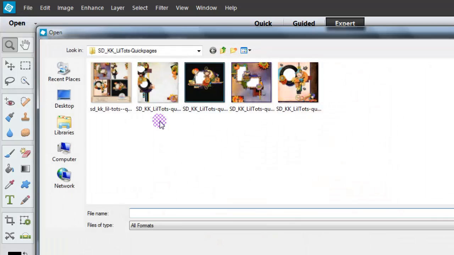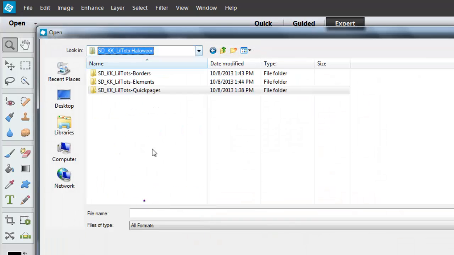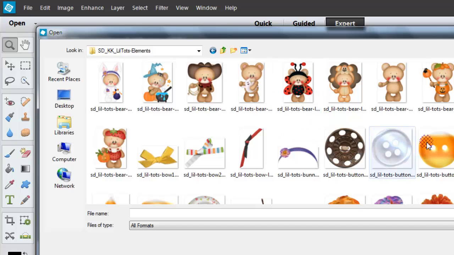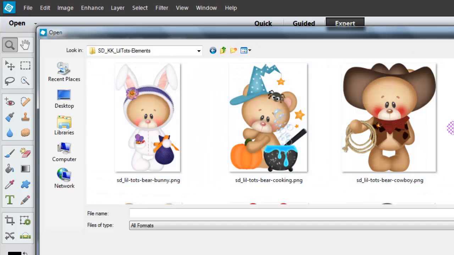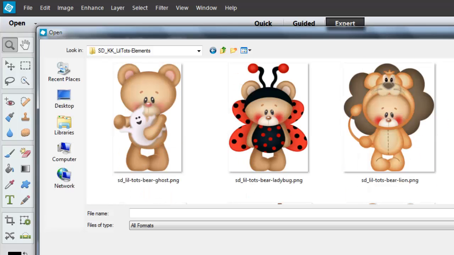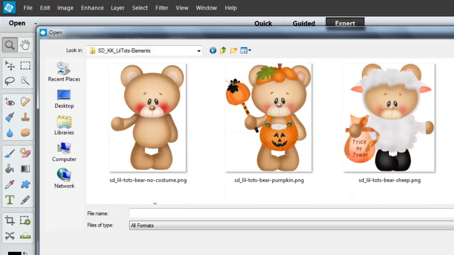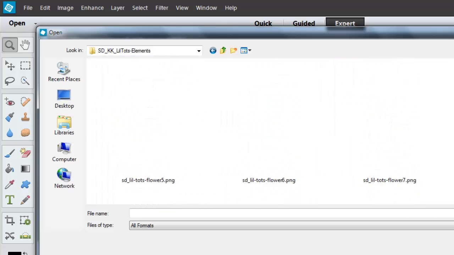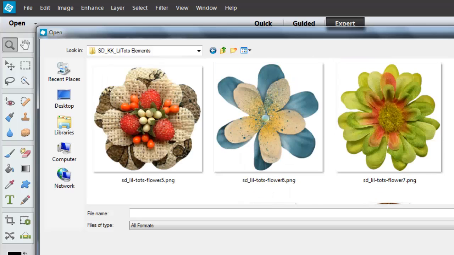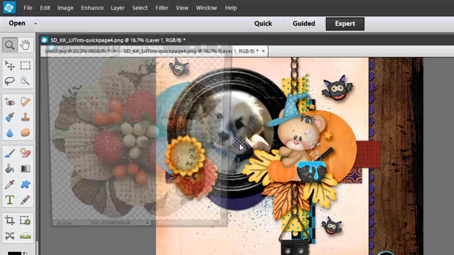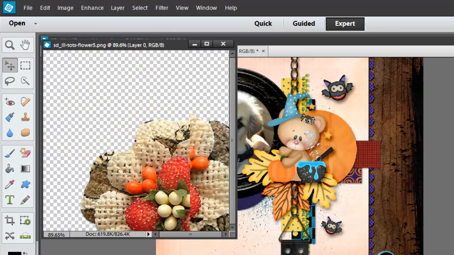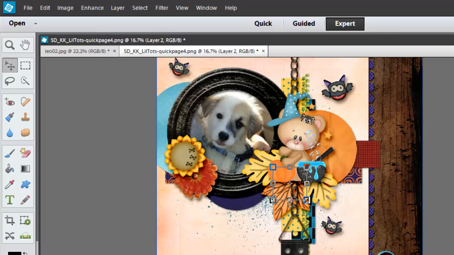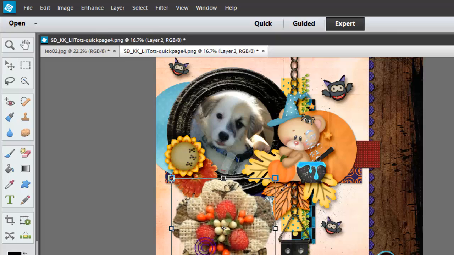Another thing too, look at all these different elements. Let me go into the elements page here and show you. Aren't those adorable? Look at that. I'm going to make it large so you can see them. So here are just some of the elements that you get with this kit. So you can use them for whatever purpose that you want. So if you liked, let's just say, one of these flowers and you wanted to put the flower inside of your layout, you can just take that, drag it, drop it into your page. Looks like it went behind it, so I'm just going to drag it and drop it above. And there you've got that flower there.